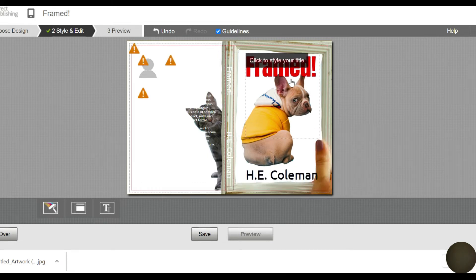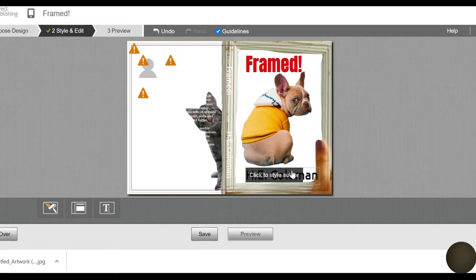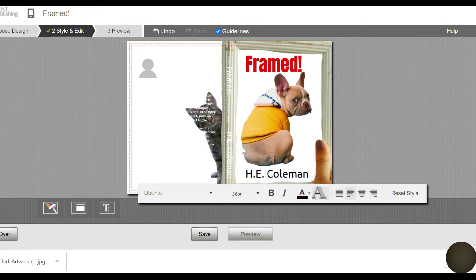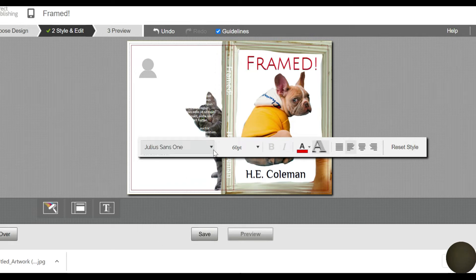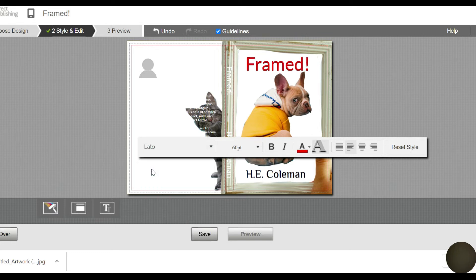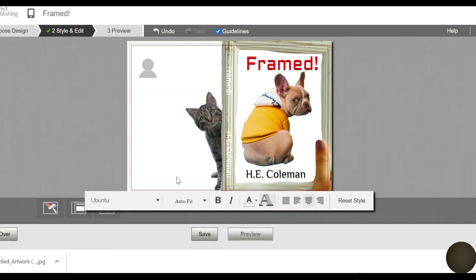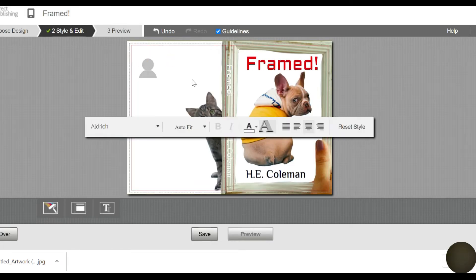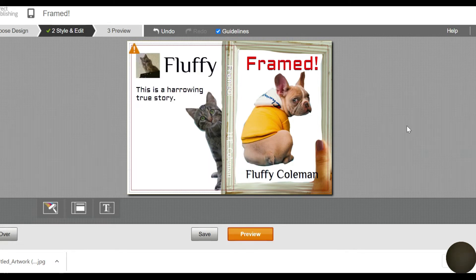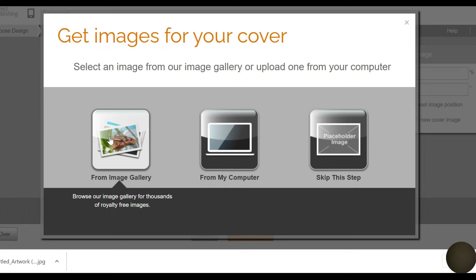You can have fun with the customization, but there's not much you can do — you can't really move things around. You can change the size and the color, but not much else. Then we're going to add a picture for the author. I'm going to show you how a picture can fail — sometimes you add a picture and it says your pixels are not the right size. You can go into something like Photoshop to fix it. See here the exclamation point says this is not going to fit, so you can't publish with that. So then I'm going to add a different picture that has the right pixel count — and that one's going to work.